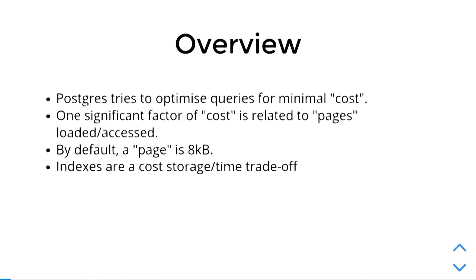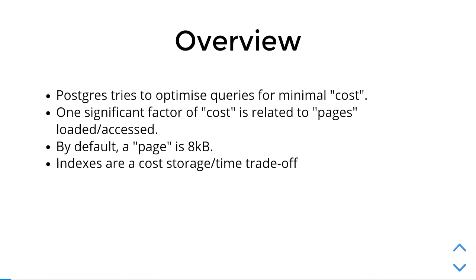As a quick overview, we're going to be talking about Postgres and its indexes. When you make a query, Postgres will try to optimize that query for the minimal cost. Now, cost is based on an awfully large number of factors, but a most significant one that you're likely to run into every day is the number of pages of data that are involved in the query. The more pages, the bigger the cost.